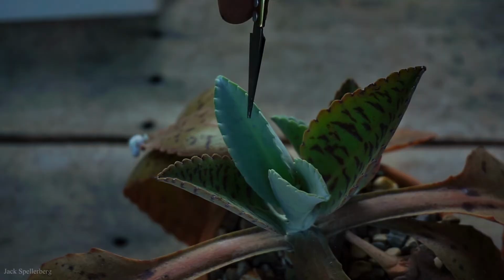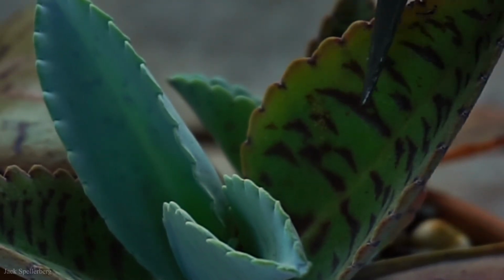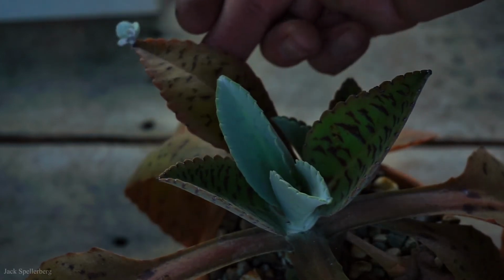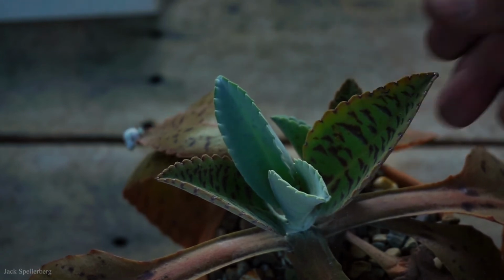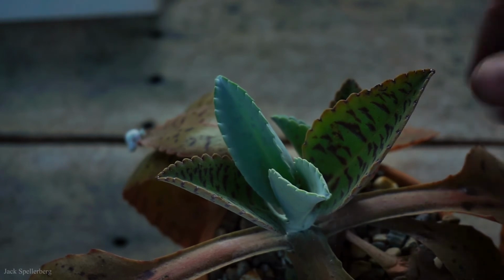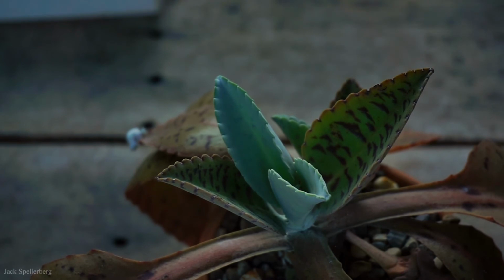Got some solid green leaves here, and then some variegated ones here that aren't as red as these other bigger ones that when I put them out in the sun they became very red. You can see the difference. I like the green and the variegation on it, so I think I'm going to try in the spring when I bring these back out to try and keep them out of that direct sun, just to keep them green like this. I really like that color.